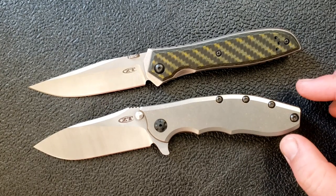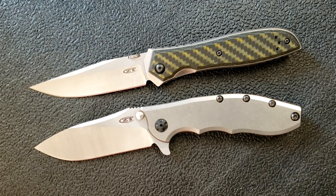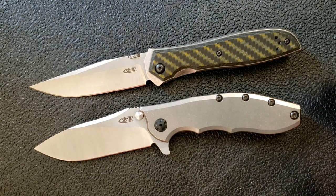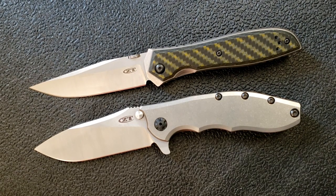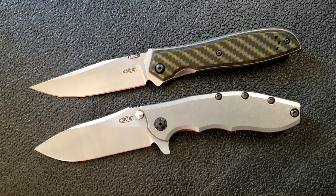Well, this one is about what you'd expect. Frankly, a knife with good action on bearings is not that impressive. You can get that for $50 from Bestech. So I'm a little more impressed by the action on the 0640 and get a certain amount of joy from that. Overall, though, I would say I'd still end up going with the Hinderer design, and I'm a bit of a Hinderer fanboy, definitely much more so than an Emerson fan, so that may influence my pick as well. I'd love to know which you would pick down below. I know that wasn't as definitive as perhaps you'd like. Again, overall, I would pick this one, but it would be really, really tough to make that call.